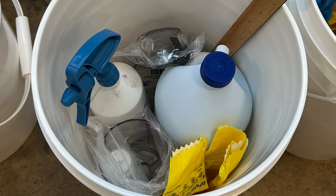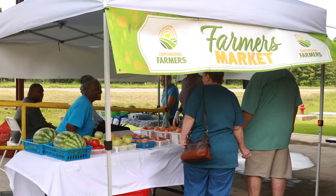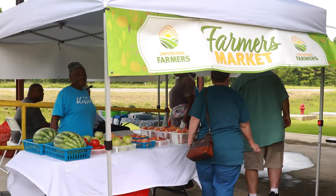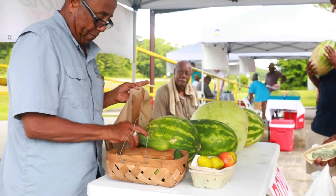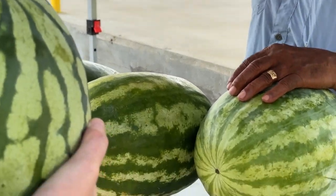The coolest thing about this project is throughout the trainings we were able to provide all kinds of materials and resources. We had a safety kit that they could actually take with them and use on their farm. At the end of the project we wanted to have a finale day, so we created opportunities for farmers to have a farmers market day — an opportunity to come out and showcase what they've actually learned, setting up their displays, making sure the produce they were selling was safe, and practicing all of the food safety content they'd been learning. And I'm on that path now to improve the things that I know can be beneficial to myself and to the public.